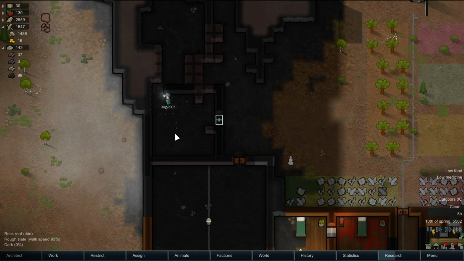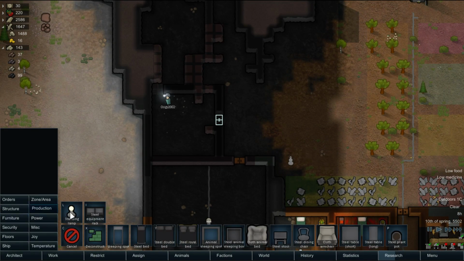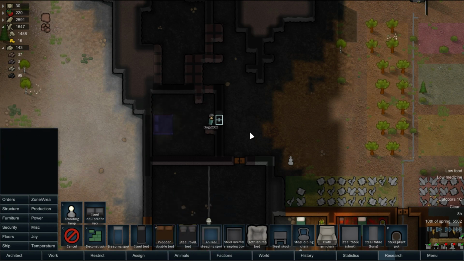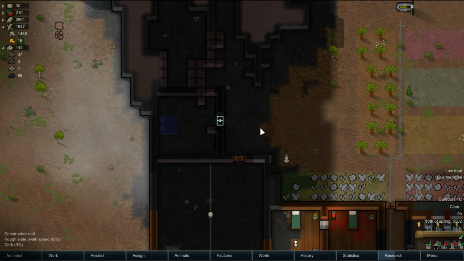There you go. It's technically an enclosed room already. We could, and I think I will, make a very fancy wooden double bed. Everyone's getting wooden double beds. And we're not going to worry about the temperature right now, but we'll have to remember to add it back in once winter comes.